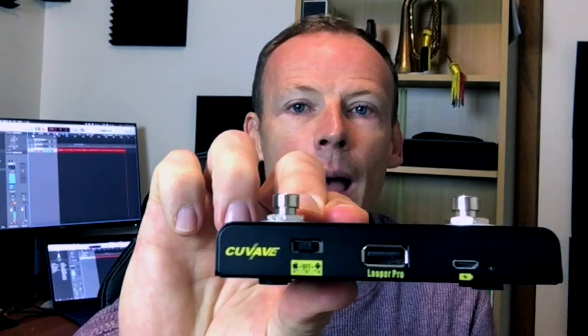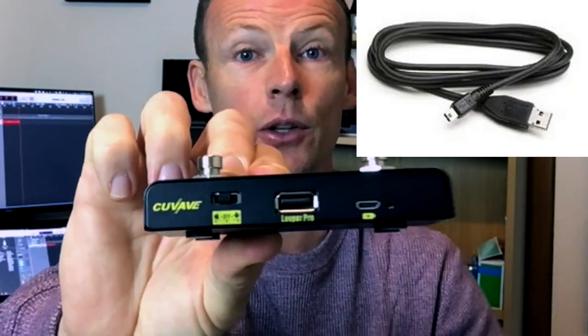I'm gonna zoom in a little bit. This one has settings for Apple or Android. It's got an extra connector if you use a looper app, something like Loopy, and then it just charges through a USB cable there.